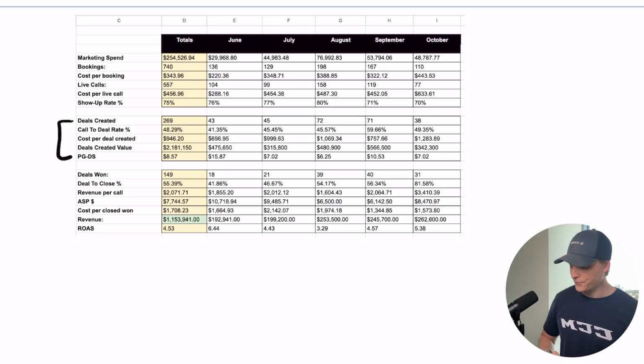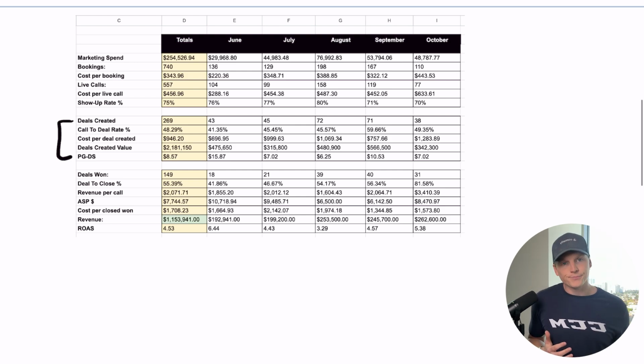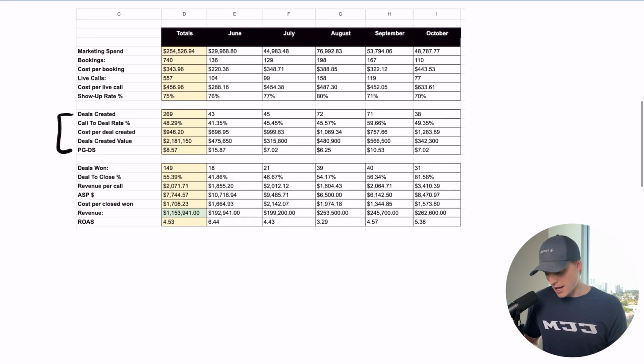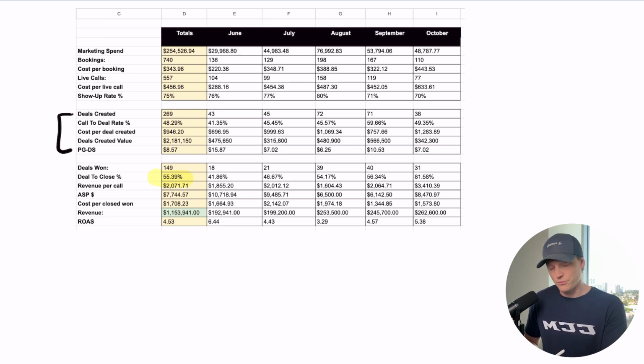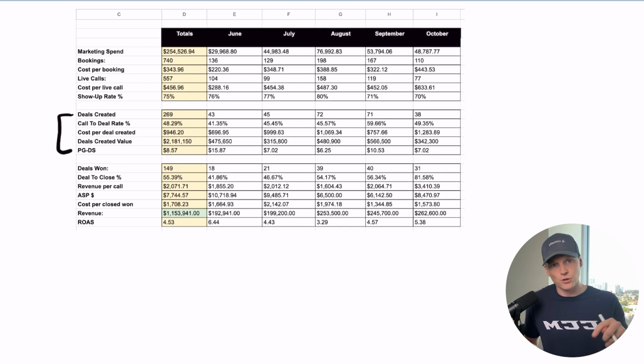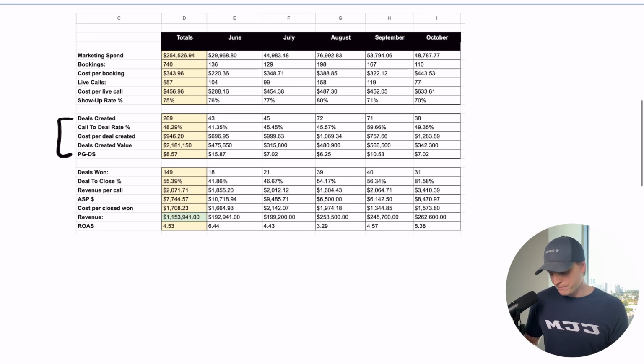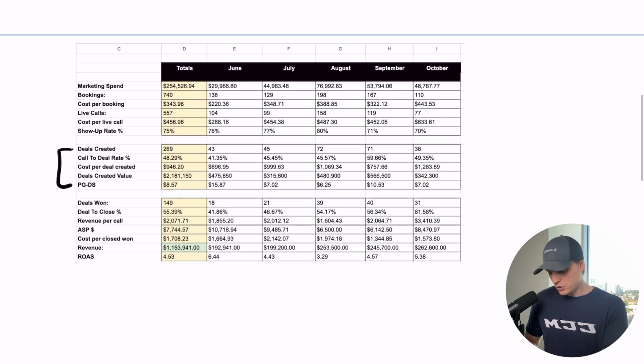This area right here. So then we move into the call. And the call, I'm not going to go into too much detail on the way we actually conduct our sales calls. I will do that in another video. Not to toot our own horn here, but for one second, you can see that we close 55% of the deals created. So we literally close over half the people we open deals for. And it's because of our call script and all of that type of stuff. So if you guys want that, go ahead and leave that in the comments below so I know that that's something you guys would want. Okay, so middle of the funnel, deals created.